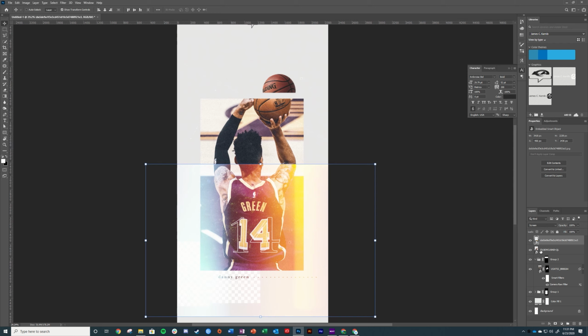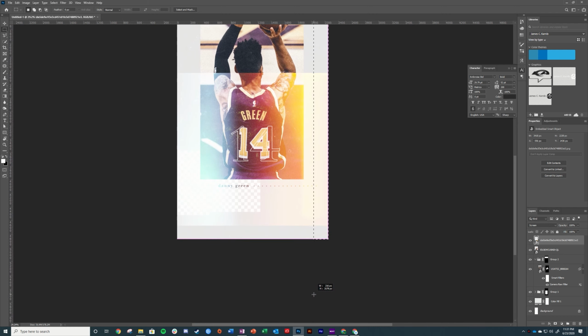Perfect. Now what I'm gonna do is first do the hard cuts on the side. So I'm gonna put it to right about there. Actually, I'm gonna put the mask first and then do the cut.